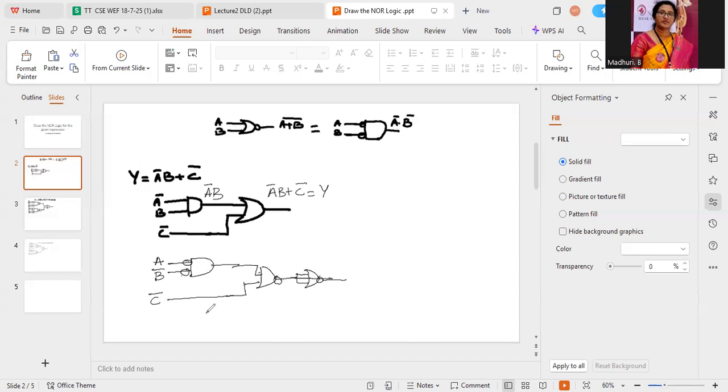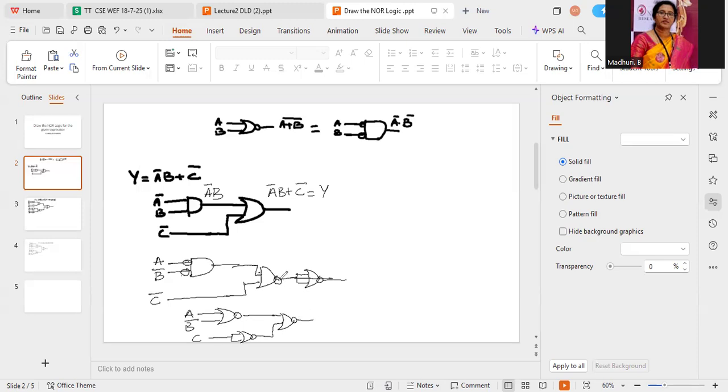Now let us redraw this figure. So here bubbles at the input side of the AND gate can be drawn as a NOR gate. This is A and this is B bar, and here C bar. If you are writing C, then use a NOT gate like this and give it to another NOR gate.